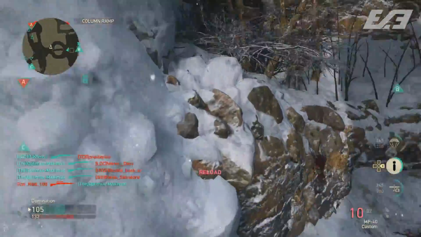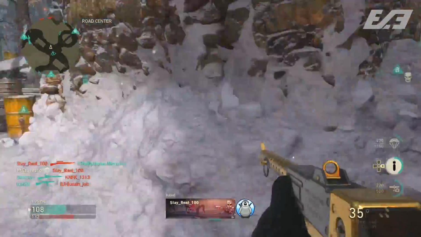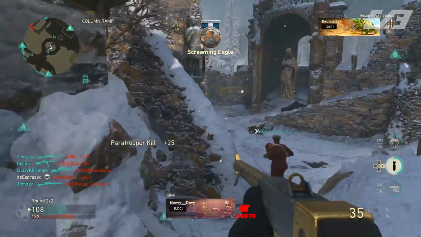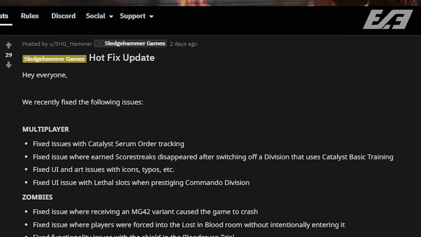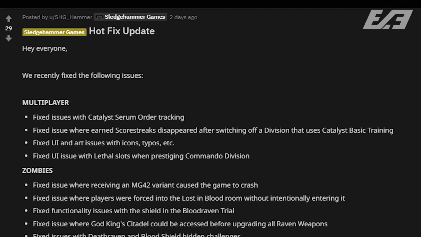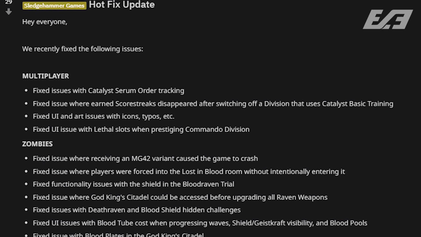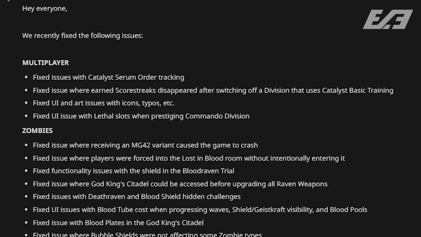So first things first, let's talk a little bit about a recap from something that happened earlier in the week that you may have missed because honestly, I didn't even realize it happened. That being a hotfix for World War II as of Tuesday, to which they ended up touching some more technical stuff from multiplayer and zombies, and so a lot of the stuff you might not necessarily care about, but there were things where they fixed issues with the Catalyst serum order tracking.